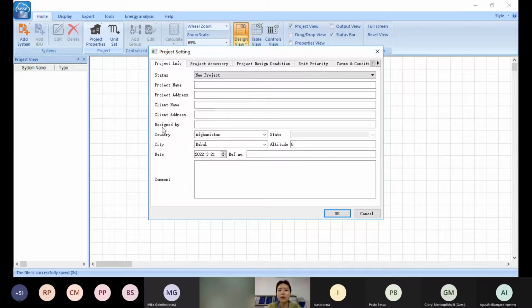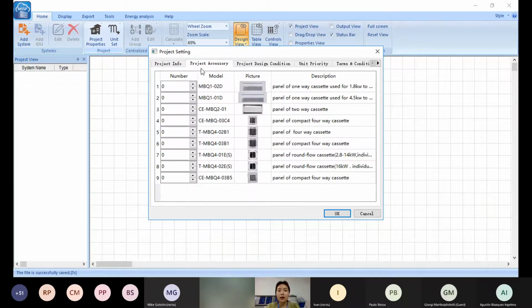I think the most important part is the country and the city, because different countries and different cities have different standard design conditions. They have different temperatures. As you know, the capacity is sometimes related to the temperature. So you have to select the right country and city before you do the selection.